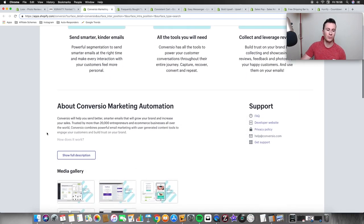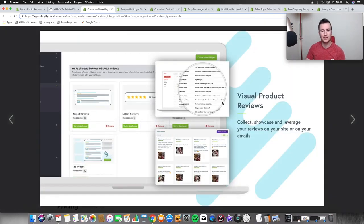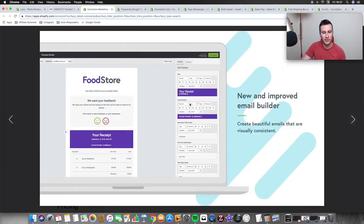Anybody who's been in e-com for any sort of time will tell you that the cost of acquiring a new customer is a lot more expensive and a lot more difficult, in fact, than getting somebody who's already purchased with you to purchase again. And this is where this app comes in handy then. What you can do then is customize that email and put different things on that email to help people. So one thing you can do is you can gather feedback, as you can see here, so you can get an idea from your customers then whether they're getting a positive response or negative.